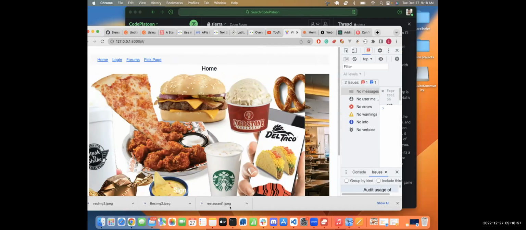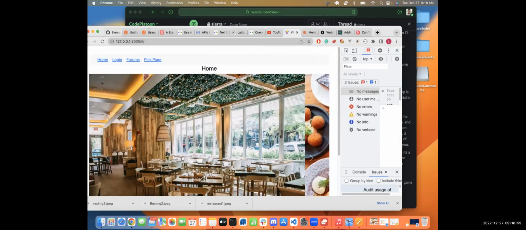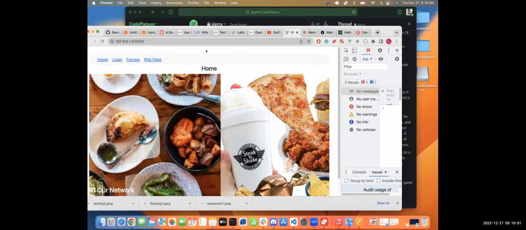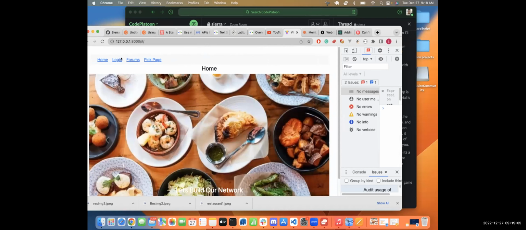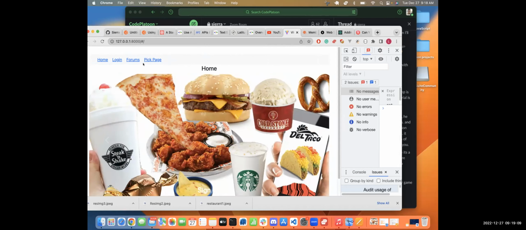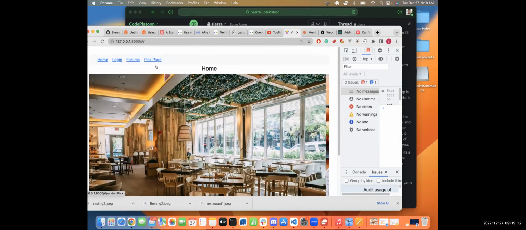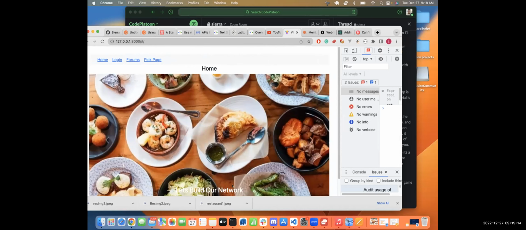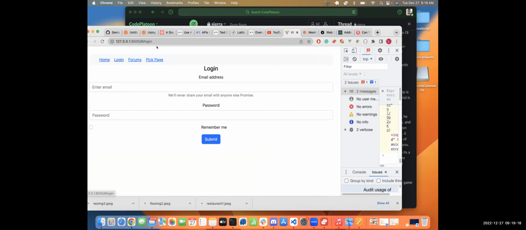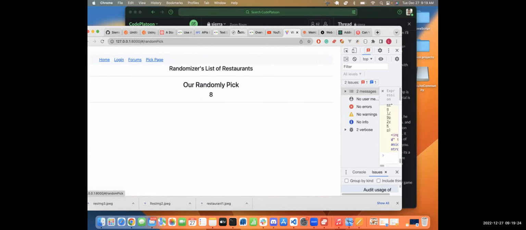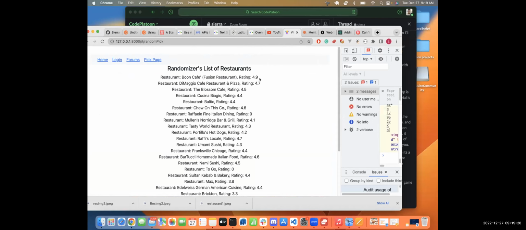And this one is my own version of Yelp, I guess. I pretty much had the same predicament as Icarus. I spent so much time on research than implementing stuff. Right now I just have the home login, not really working, but the most work I've done is the pick page. This one right here.